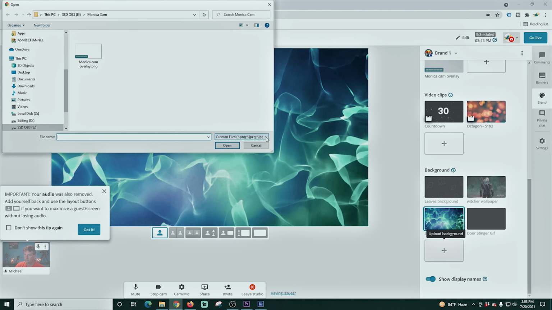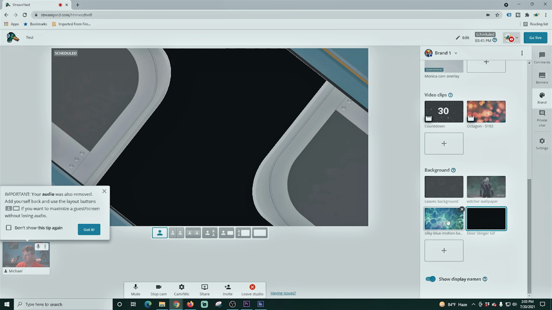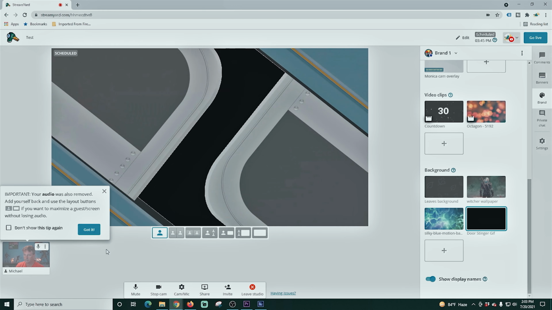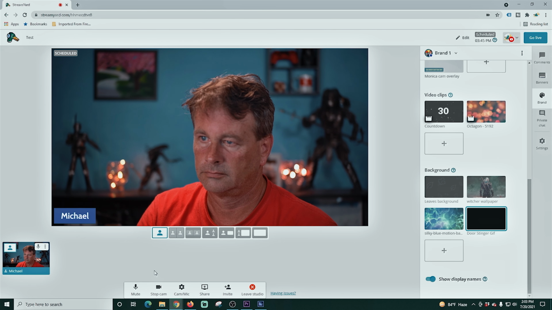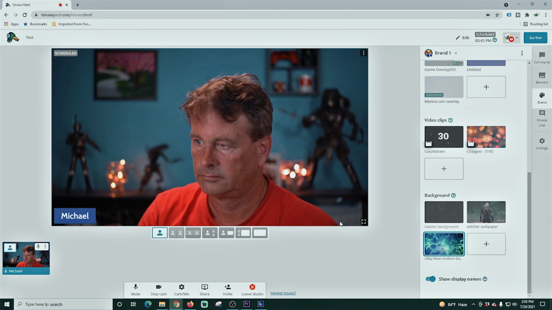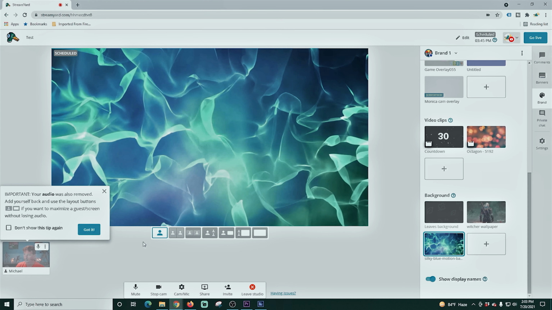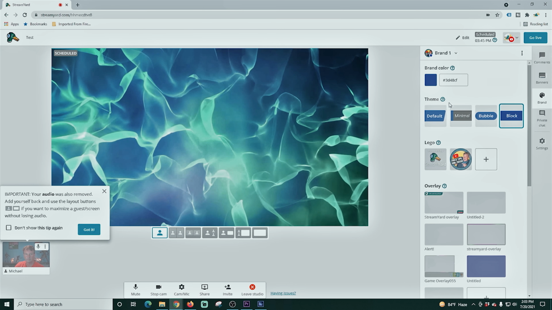Next, down here we have backgrounds, and we can select any kind of image for our background, but these do not have motion either. But that is an animated GIF that I did create just to see if it would load up there, and it does. And we'll just remove that. And you can click show or hide display names down here. It will put your name on the screen or remove it. And that is pretty much all there is to the branding.